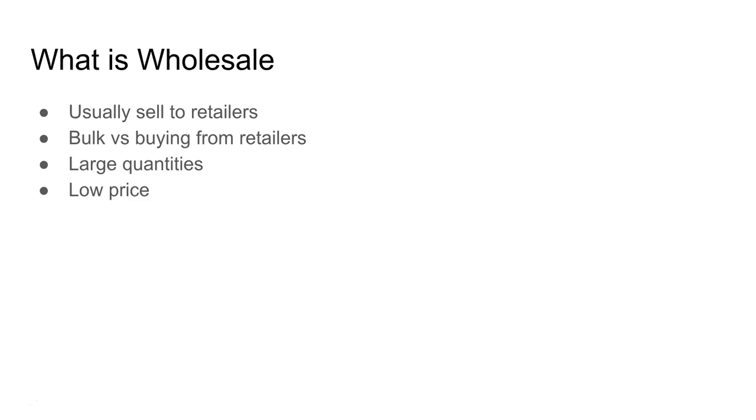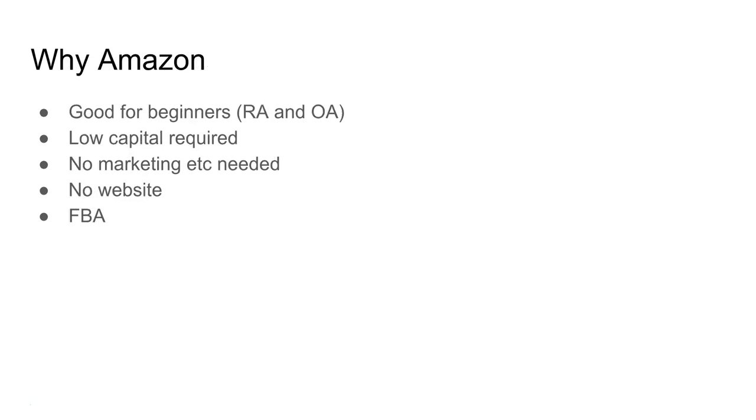So retailers is where we'll be buying for online arbitrage and retail arbitrage, and usually retailers are selling to end consumers, so we can take advantage of clearance sales or whatever, where products are priced less than they usually are, and then sell them on Amazon by arbitraging it. So wholesale is an option, and generally people start with online arbitrage and retail arbitrage and then move into wholesale and private label. As I mentioned, in this guide we'll be focusing on online arbitrage and retail arbitrage, which is a great place for beginners to start.